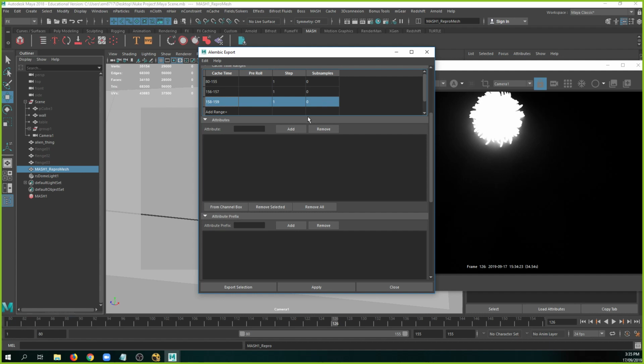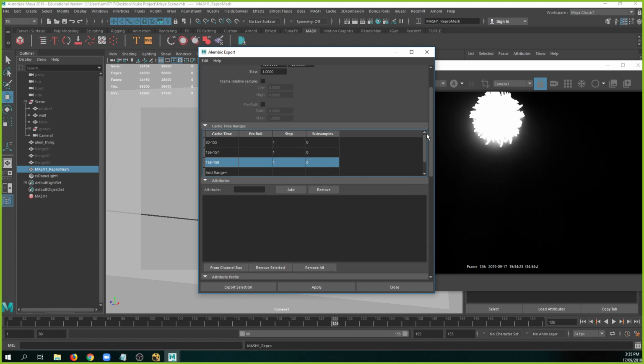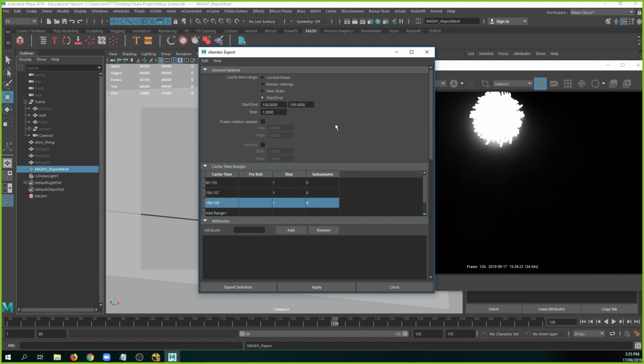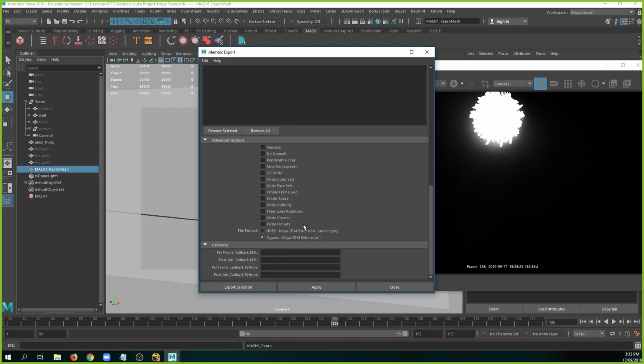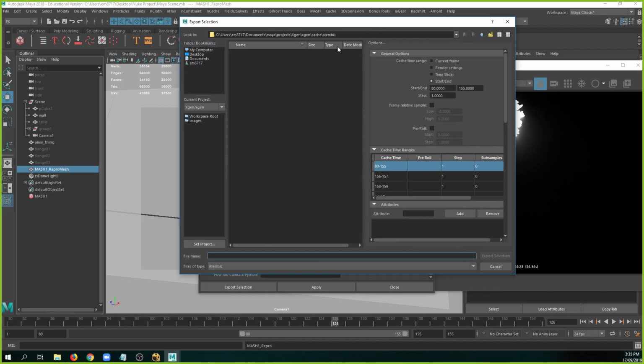Why does it keep adding ranges? Anyway, I just cache it. It asks where should I create this cache, so you can point it to your project folder and call it mesh cache.